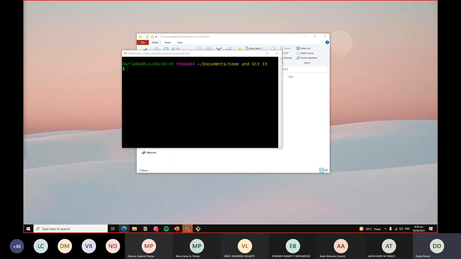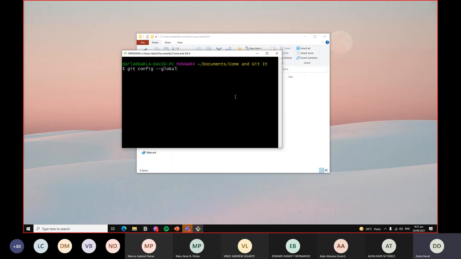So, Git Bash is an application that provides Git command line experience on the operating system. It is a command line shell for enabling Git with the command line in the system. Now let's set up your Git. We have to put your name and email. So type git config --global. Global means to all your repositories. So kunyari, after this, gagawa ka ng panibagong repository, mag-a-apply din yung settings sa ginawa mo dito. But actually, pwede na local. There's also an option where the settings will only be applied in this specific repository, thus allowing us to have different settings for different projects.